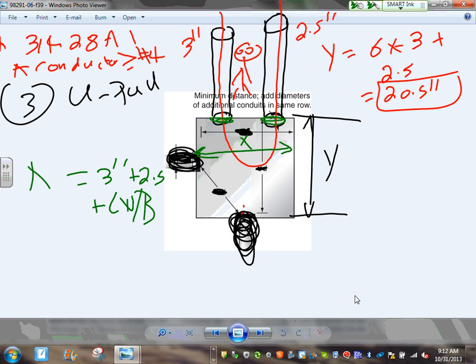How deep is this box? We're going to use the red. D is the depth of this box. The largest conduit is 3 inches. It must be 3 inches plus lock nuts and bushings. Make sense? Because you're going to make a hole in the side. It has to be large enough to fit the largest conduit, plus enough room to get the lock nuts around it. That's your U-pull. Any comments, any questions, guys?